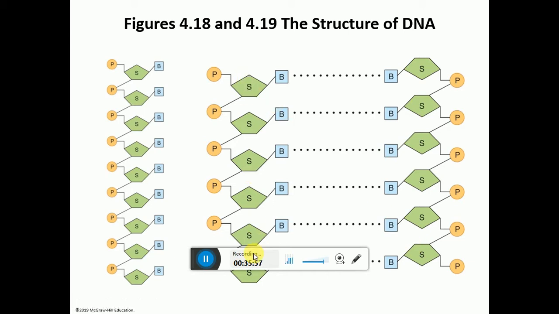If you compare that to RNA, which is ribonucleic acid, you can see here that it is a single-stranded molecule. The bases are a little bit different. So we have adenine, guanine, and cytosine. Those are the same, but there is no thymine in RNA. It is replaced with uracil. And the sugar is obviously different. So in DNA, it's a deoxyribose. In RNA, it is a ribose sugar.